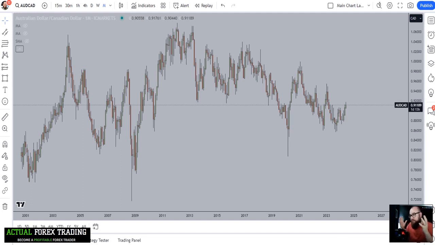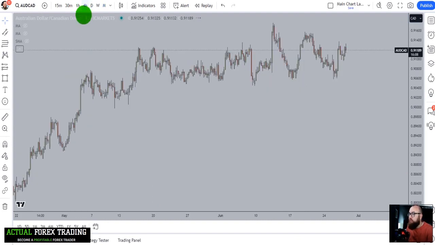It is a part of technical analysis that I love and that I've been using for years. If you've been following my content, you know that I use both technical and fundamental analysis to trade Forex, and price action does play a major part in my analysis and the reasons why I take the trades that I do. This is Australian dollar, Canadian dollar, and let's go to the 4-hour time frame.